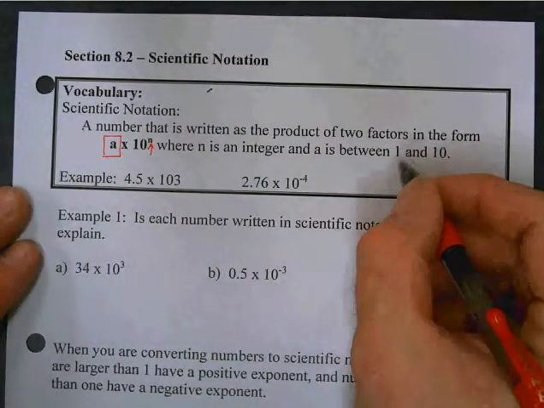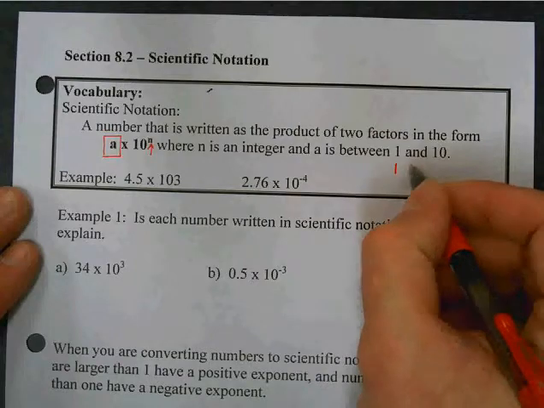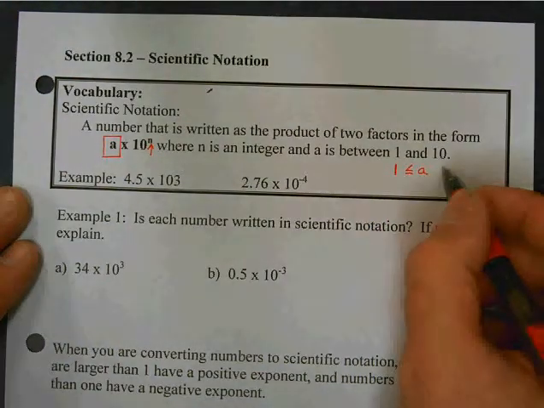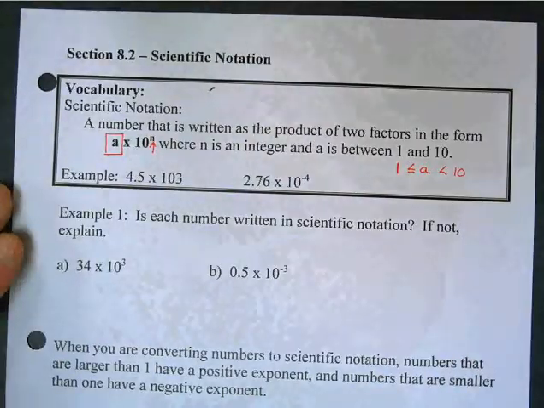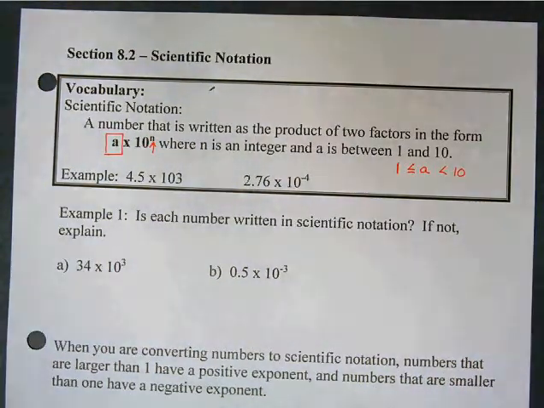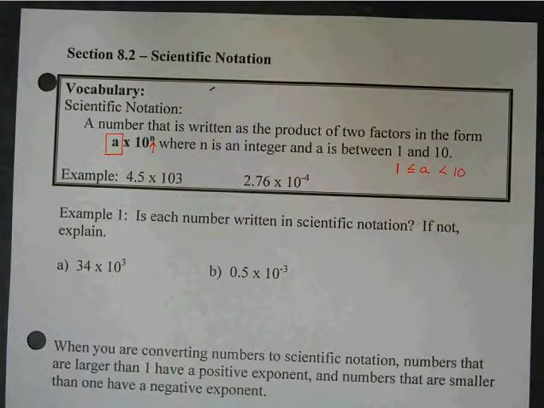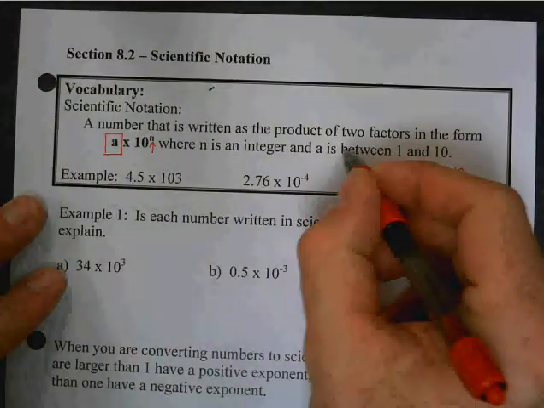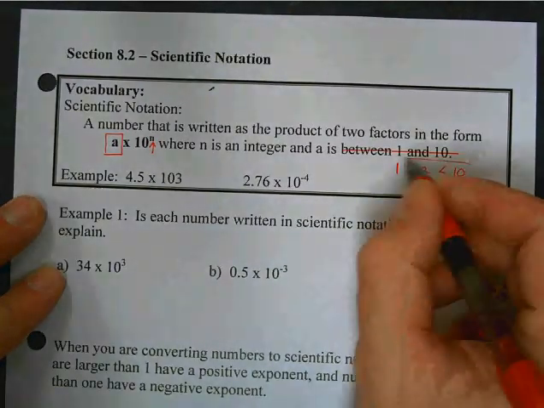And the number, this is not quite right. It has to be greater than or equal to 1, but less than 10. So can it be 1? Yes. Can it be 10? No. So it could be like 9.99, or it could be 1. That makes sense in terms of the bracket? So it can't be 10. If it's 10, then there's something we do and we switch it back to a 1. So that's kind of our definition there. So cross this out, the between part, and kind of circle that.